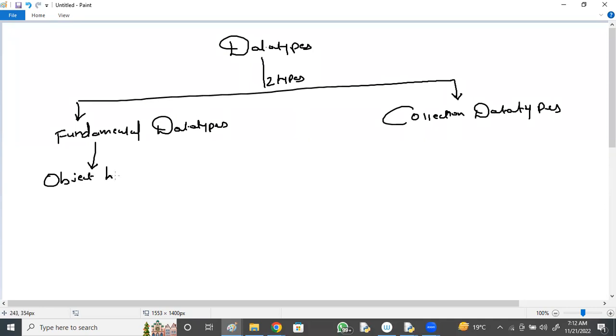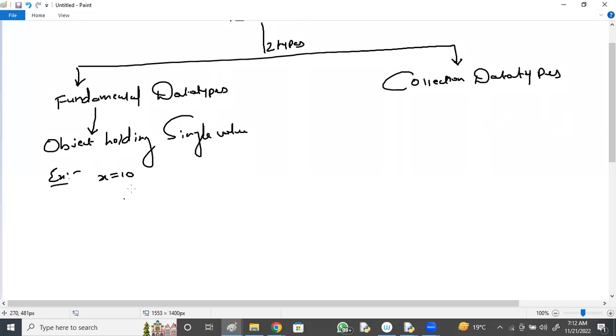Object holding single value. Means, for example, whenever you say x equal to 10, no need to define the data types in Python, right? Whenever you say x as 10, an object gets created. Internally, one object gets created with some value.